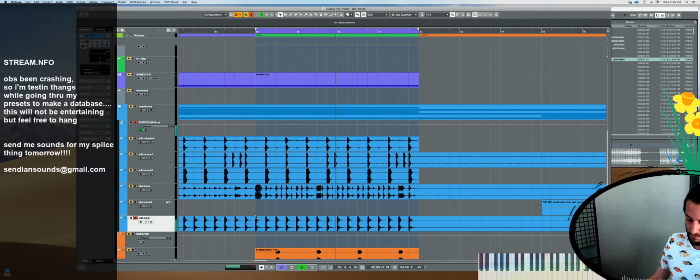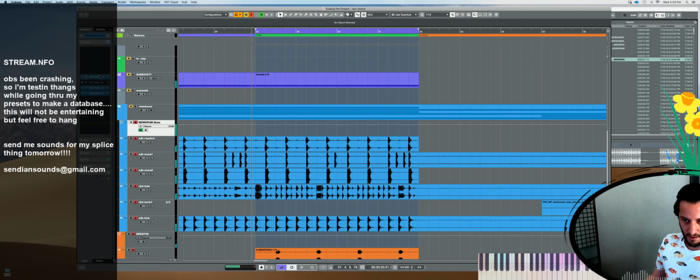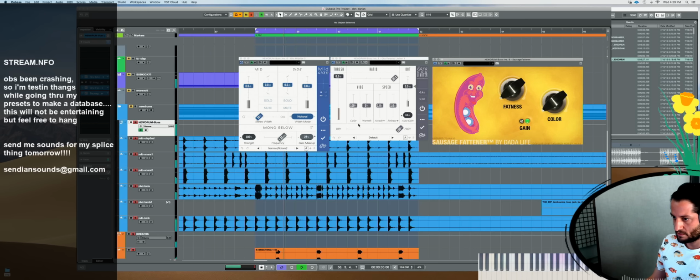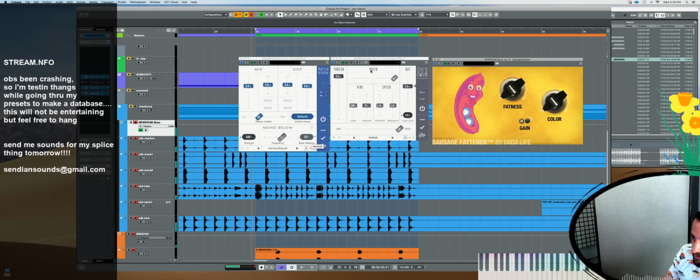All good, all right. And the new drum bus has what on it? The stereo image is taken down. I don't remember doing this. The limiter? It's not even doing anything. This is not doing anything, and this is not doing anything either. I don't know why it's on there. Don't ask questions.